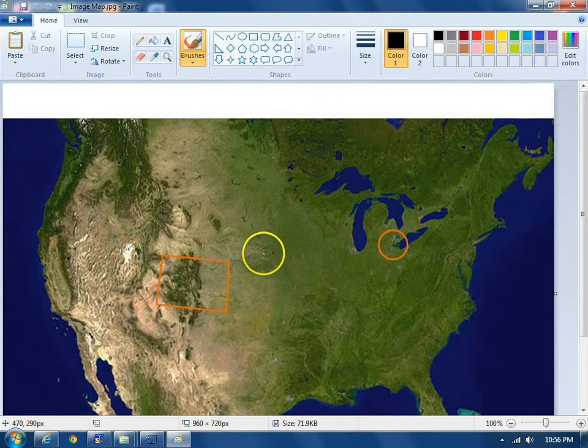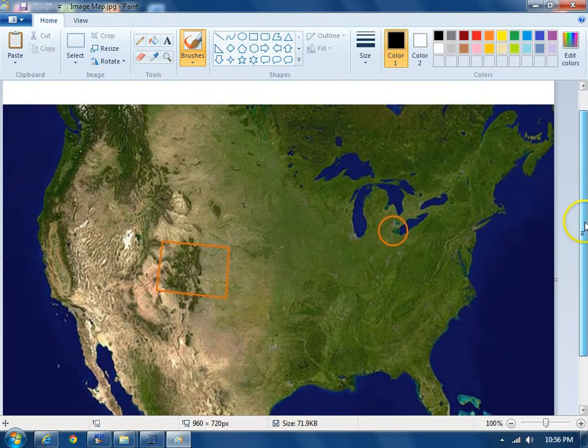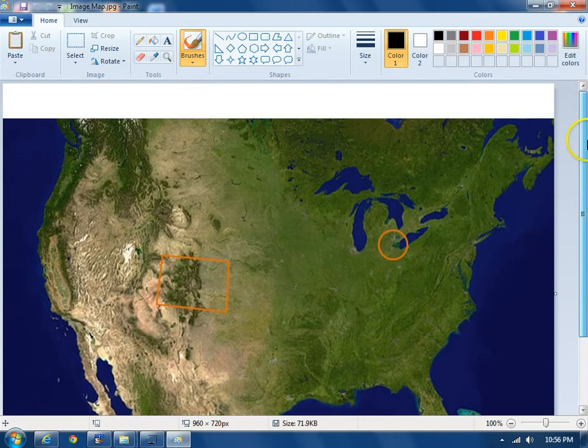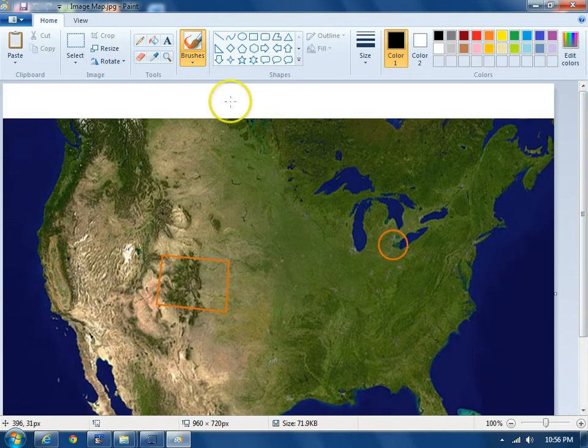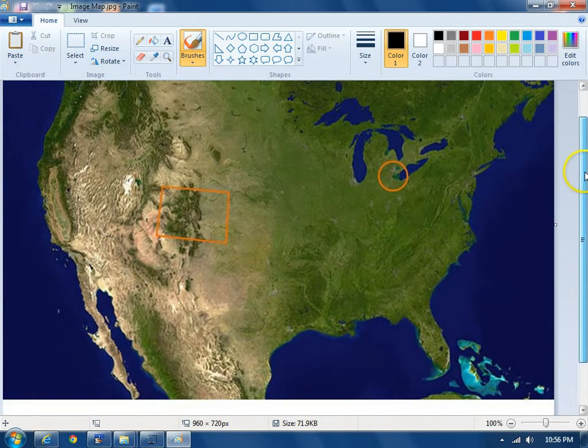Here the image map, which of course would have all the other hotspots on it, is open in Microsoft Paint. And notice that PowerPoint saved the whole slide as an image. So this white area at the top and this white area at the bottom, which were not filled by the image on the slide, are also now part of the image. If we want to keep that, we can, but we're going to get rid of it.